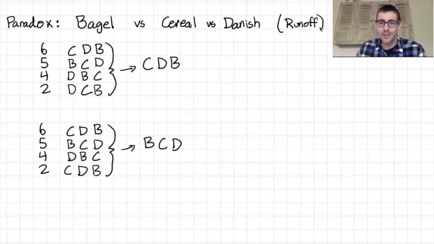I don't want to go out on a negative note like that. So I definitely want to also point out that Arrow's theorem only applies to ranked choice voting systems, where the information that we have is just the ordering of people's preferences. There are other systems like approval voting or systems where you have a certain number of points that you allocate really however you want amongst your options. And these systems don't fall under the purview of Arrow's impossibility theorem. It's possible to have unanimity and independence of irrelevant alternatives. However, there are often other issues with those.